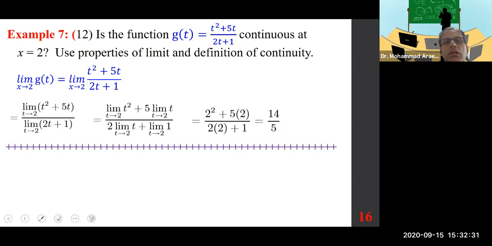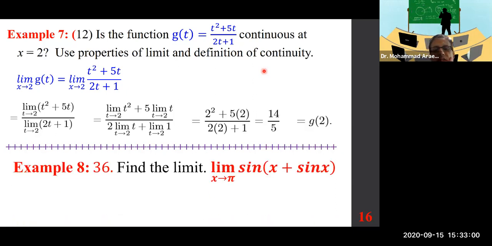What about g, going back to g, what is the functional value, what is g of 2? So we didn't want to plug in the first place, because if you're saying the limit is equal to the functional value, if you plug in, it's only the functional value. Now g of 2 happens to be the same thing, but it is the limit laws that get us 14 over 5. G of 2, just plug in 2. So this is the way to go. Okay, class? All right. Find the limit of this one. They are not asking for limit laws or anything like that. All it is, is just plug in and observe. And that's what we are going to do.